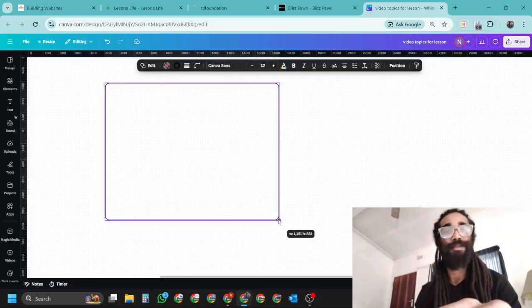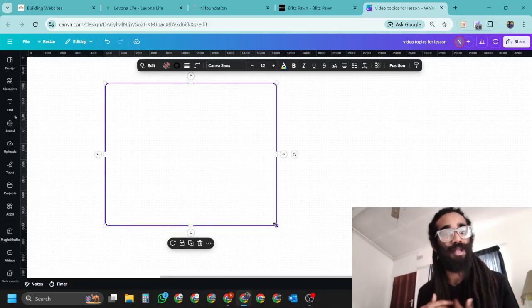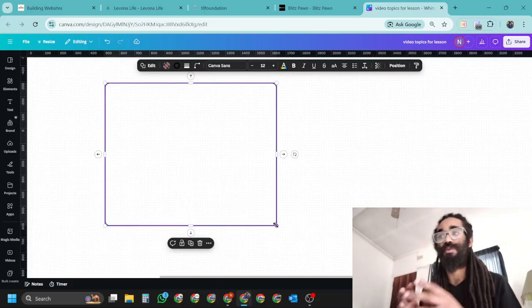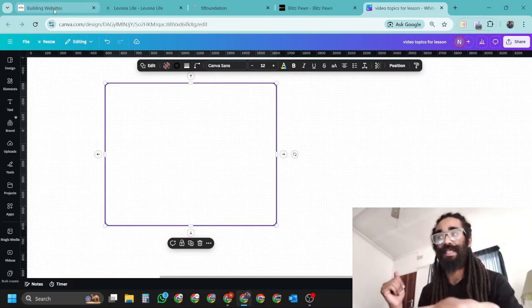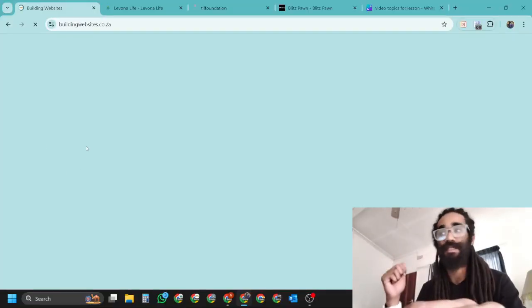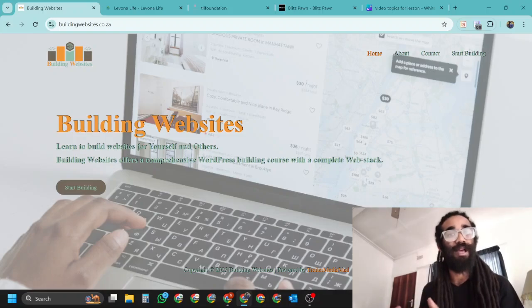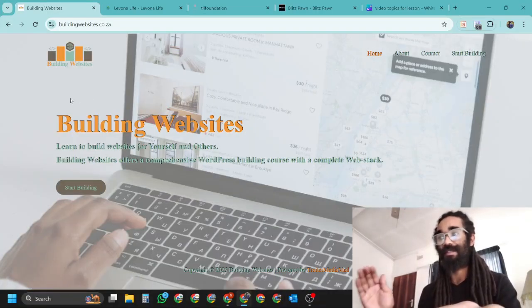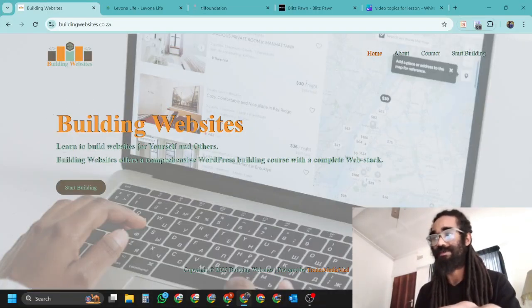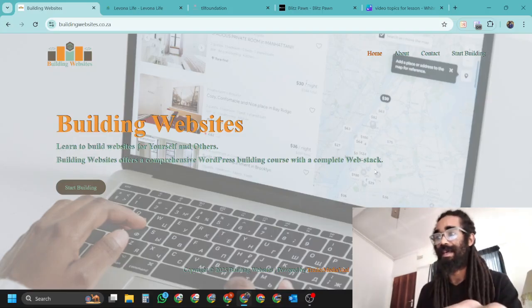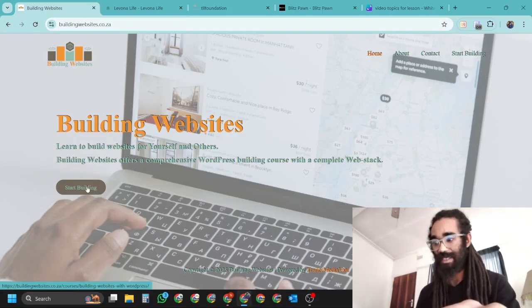And what are the basic elements that the client wants, that I want for my product to have on a home page? Let's go to other websites that I have built, and we are going to replicate this. We are going to look at the elements here quickly, and we are going to simplify it for ourselves so that we understand the workflow that we need to create. We can see there's a logo in the corner. There are menu options on the right hand side. We have a title that says building websites with a little bit of extra text at the bottom, and one button that says building websites.